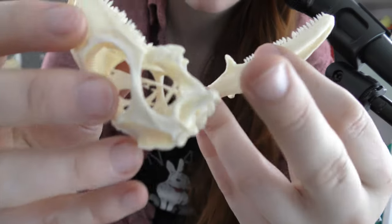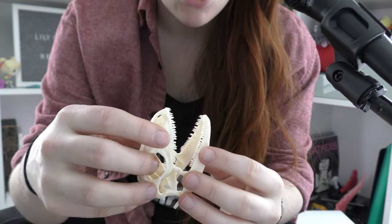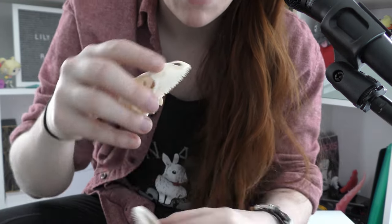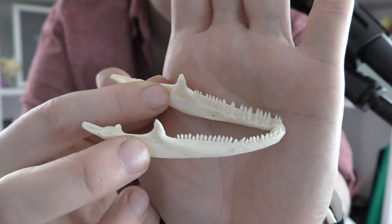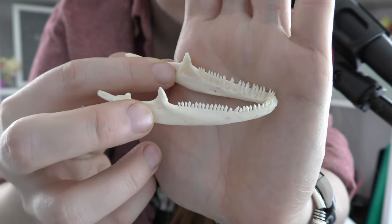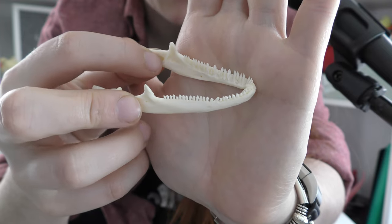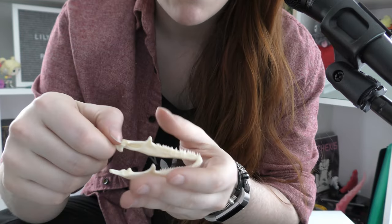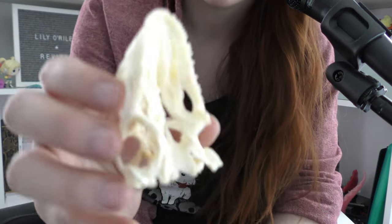This has an extremely tight jaw — I was a little afraid I was going to damage it, but there we go. These bones here are where the upper and lower jaw attach together, and they attach extremely firmly. It is not at all like the cup socket that we have in humans. If you look inside the jaw, the teeth are not socketed — instead they are just kind of stuck to the jaw, which means as one breaks or falls out, a new one can just push up and replace it. This is also much heavier than a lot of jaw bones I run into; it feels incredibly solid, very dense.